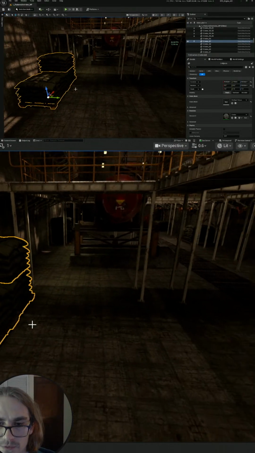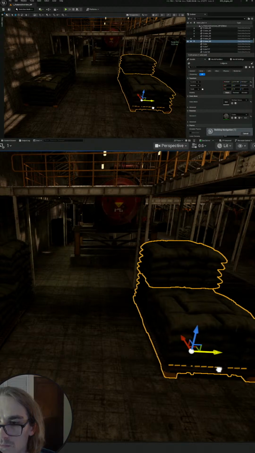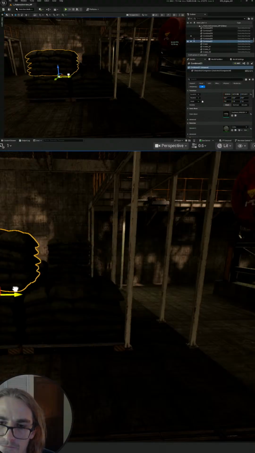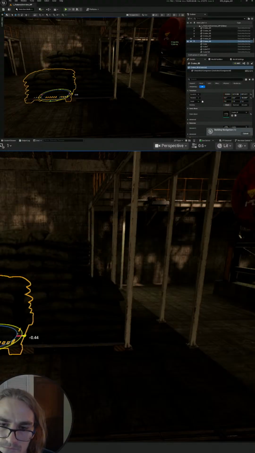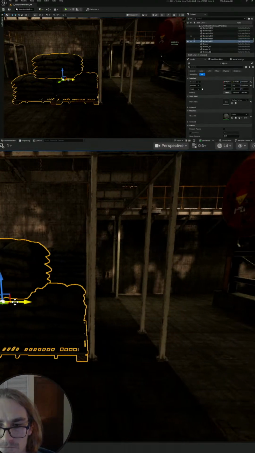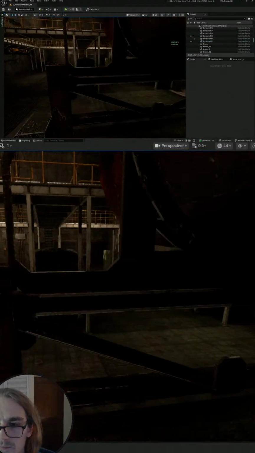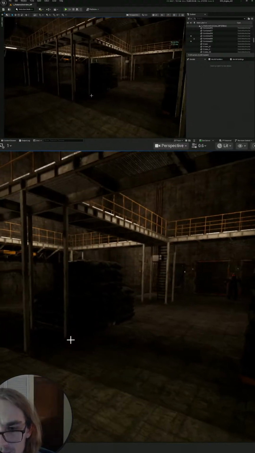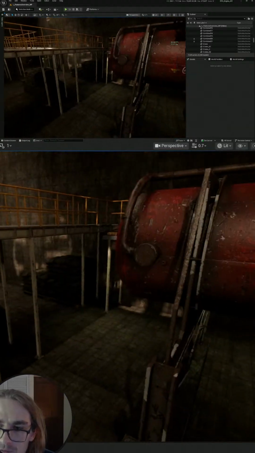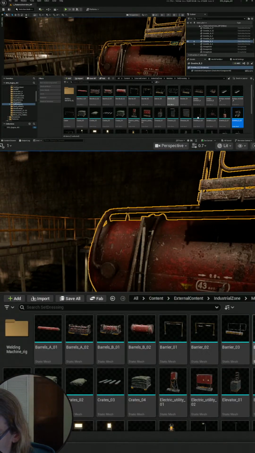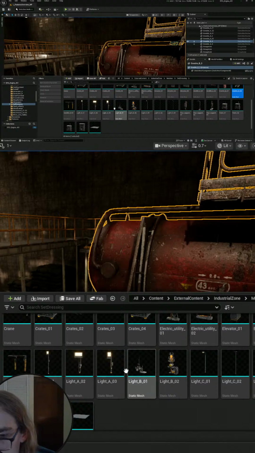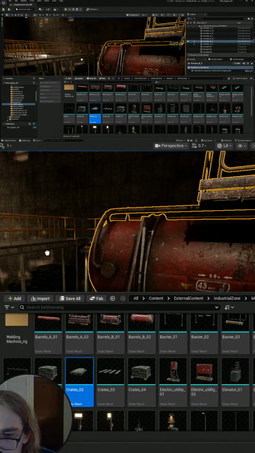Could probably add a couple of those. I want something here in the center because it feels very empty. Very strange. Let's see, what can I add there? Well, we could probably make some of these.